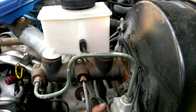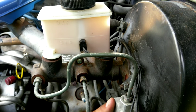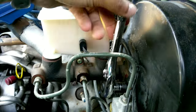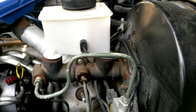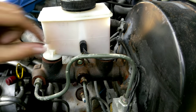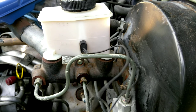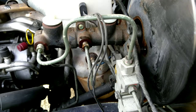Alright, as far as I can see right now, it's got two bolts, one here and one here, which means anything else attached to it will probably come out too, and it's not attached. Okay, now this lovely wire tells the sensors if it's low on fluid, is my guess. Take it off. Remove the brake lines from the cylinder.